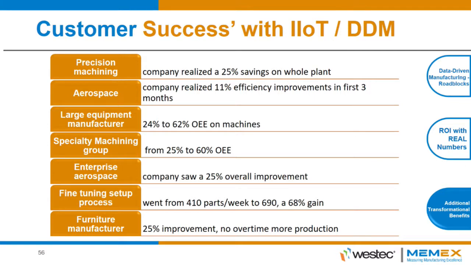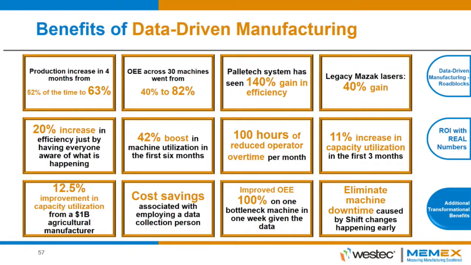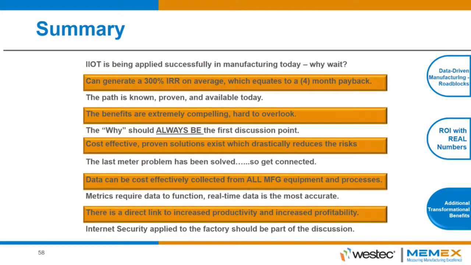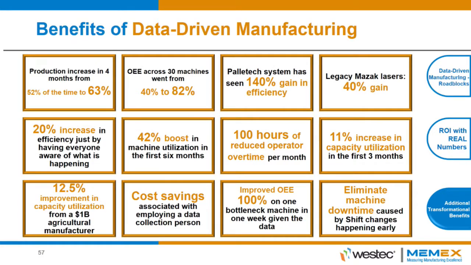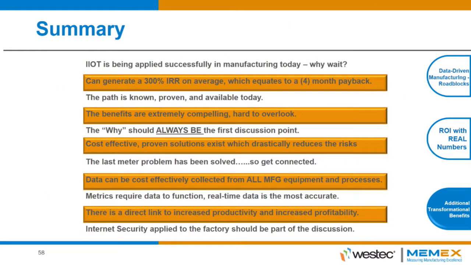Customer success, these are just some examples, and again, I'm running out of time here. I'll leave a few minutes for Q&A. Again, these are not specific to any one particular customer, just a keiretsu of benefits from customers that we've worked with. And in summary, this is being applied successfully today. This isn't a theoretical construct. Benefits are extremely compelling if you buy into the math that I just went through.